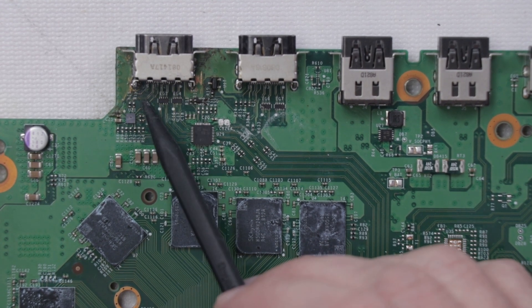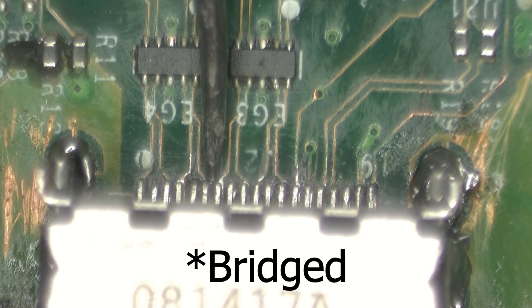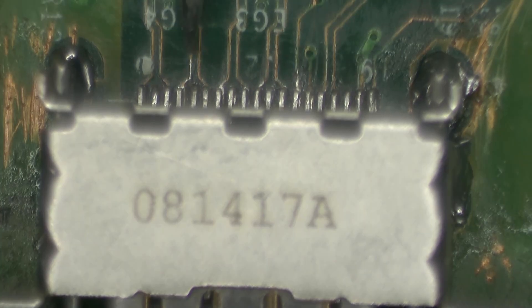I can tell they've definitely at least tried to replace this port, but I can't tell if they were successful. Taking a look at this HDMI port under the microscope, it looks like this is a brand new port they've installed. All of these little pins look like they're mostly connected, but some pins back inside might also be connected. The first thing I'm going to do is redo all 19 small pins, then turn it on and see if that's enough to get it working. The two other common causes are the re-driver chip - which in my opinion is the most common cause of no display - and also a smaller chip and the hard drive itself.